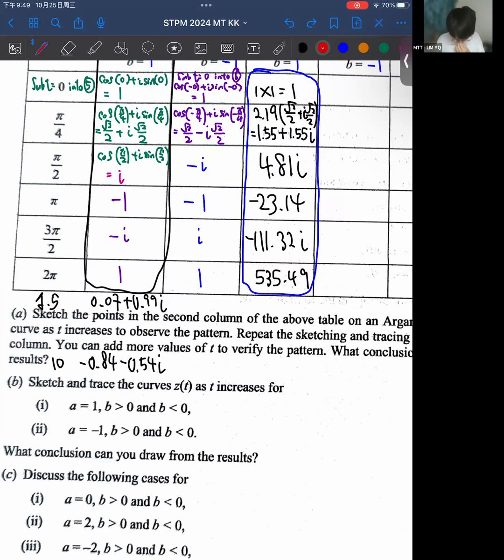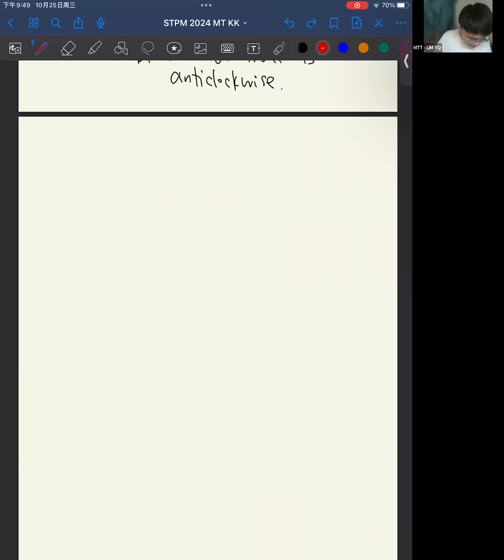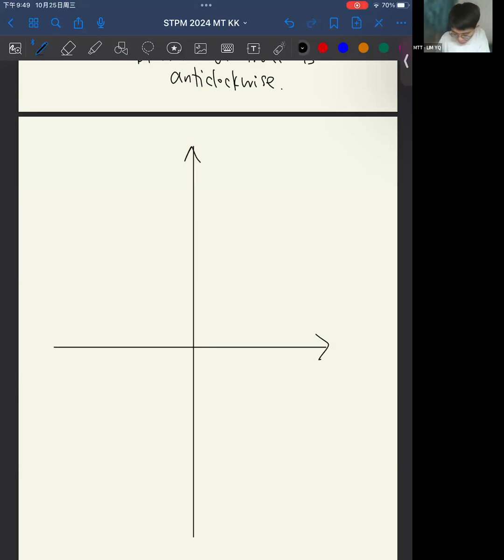Okay, now what happened? I do the first one only. A equal to 1, B greater than 0. Because I already gave the values, we are still in a complex plane, Re and Im. Later I will tell you to use a calculator. I think a graphing calculator is better. Remember, you can include some pictures from the graphing calculator. You can screenshot from the calculator you used, and then print. That is also okay.